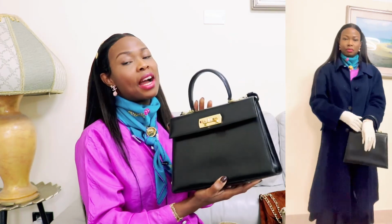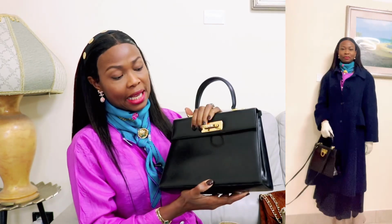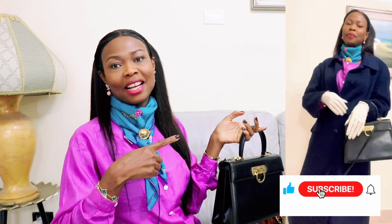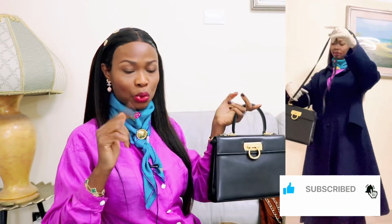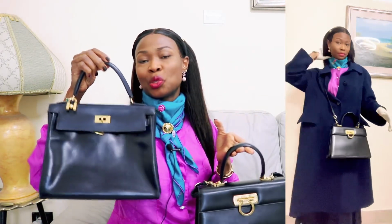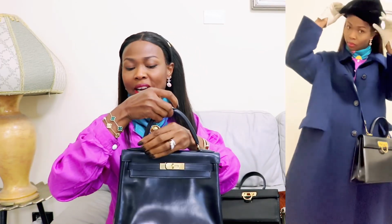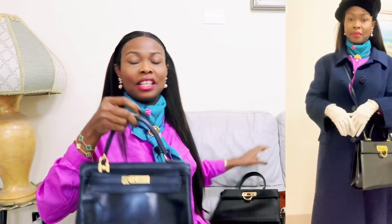The next, Ferragamo is one timeless, quiet luxury design, and their silhouette is the same. I will bring my Ms Kelly so you see. So when I got this Ms Kelly 28, Sandro asked me, so what is the difference between these two bags? Let me close it properly. And he said, you have a bag like this. I told him, no, I don't have a bag like this. This is different. This is special.